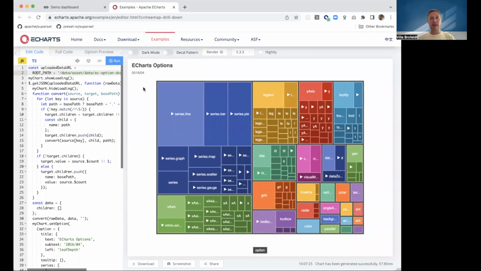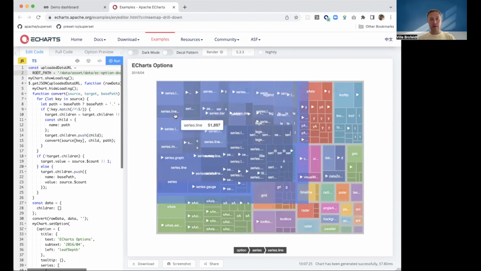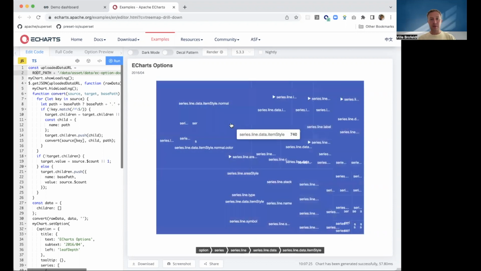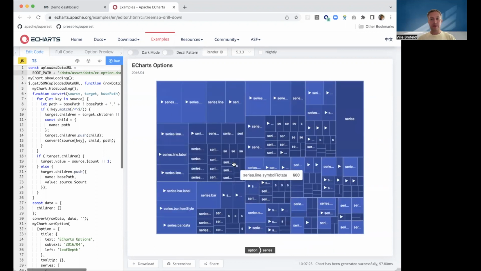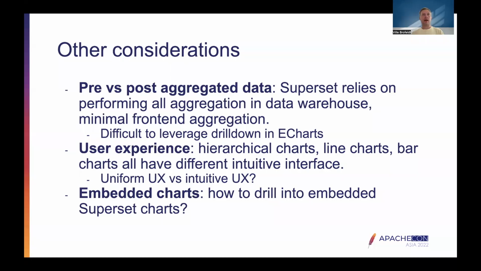eCharts already provides some really nice charts that provide drill down functionality built in. For instance, the tree map chart supports drilling down, which interactively makes it possible to go deeper and deeper into your data. This provides a seamless user experience, as the chart can be rendered at runtime in the browser. However, to be able to provide the data for this type of interacting charting experience, Superset would need to request the necessary data upfront. While this would be great from an end-user perspective, the query would potentially require fetching massive amounts of data at very fine granularity.